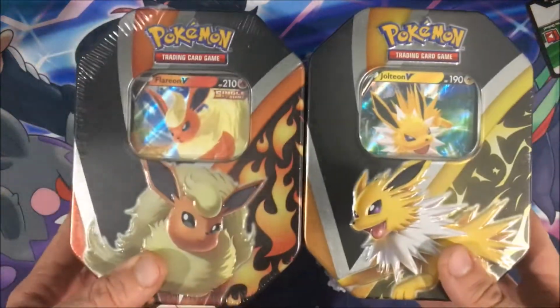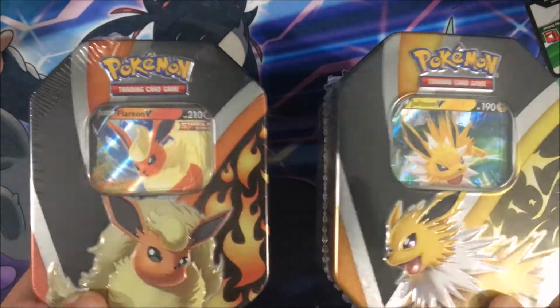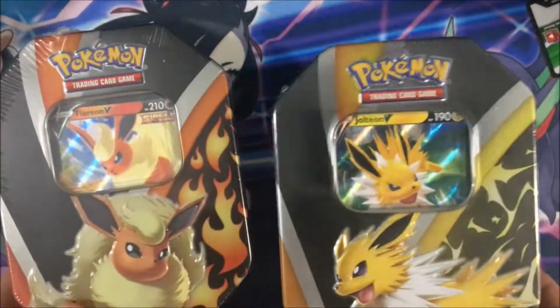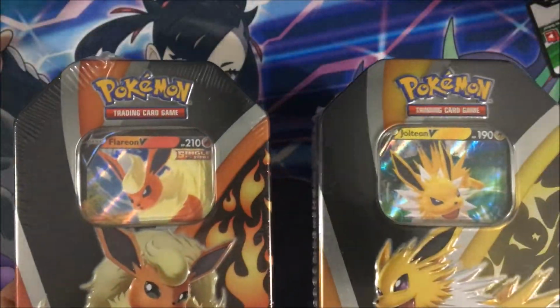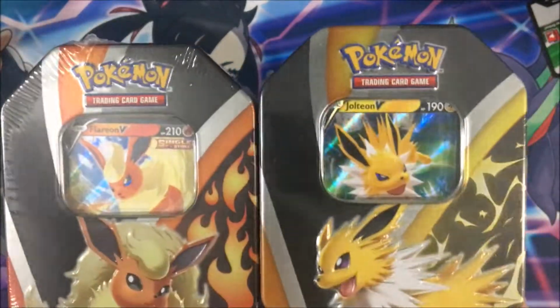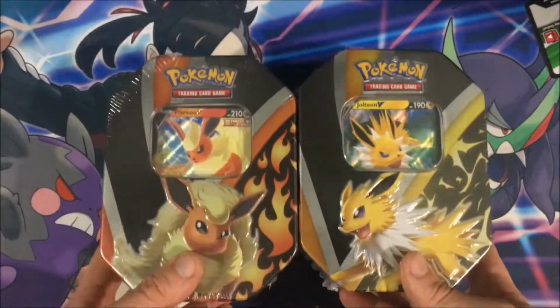Alright, here are the tins I managed to get. I've heard a lot of mixed reviews about these Eeveelution tins, but regardless of anything I've heard, good or bad, I definitely wanted to get my hands on them. I managed to find these at a Barnes & Noble. However, they do have a limit of 2 products per person, so I was only able to get 2 of the 3 Eeveelution tins. I had to leave the Vaporeon behind.